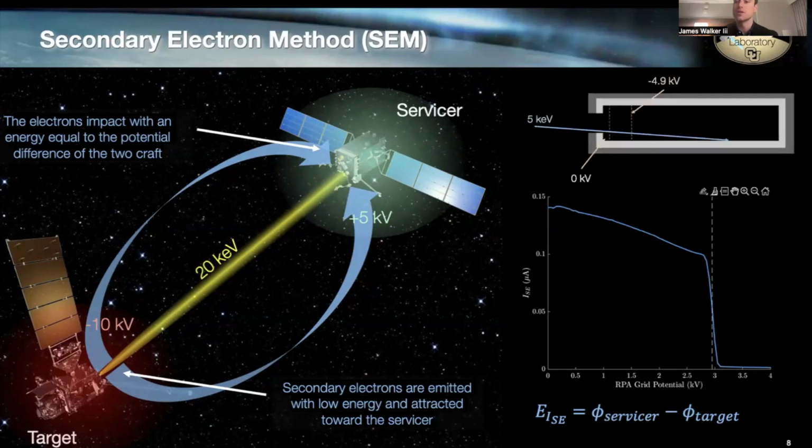To do this, we use an RPA, a retarding potential analyzer, which acts like a gridded Faraday cup. On the external grid, we have it grounded, and on the internal grid, we perform a voltage sweep. So we gradually increase the potential of the internal grid and measure the current of the electrons being measured by the equipment. Once the potential of the grid is greater than the energy of the electrons, they will not be able to penetrate the electric field and will be repelled away. This will correspond to a steep drop-off in measured current. By determining where the steep drop-off is, we can determine the energy of the particles.